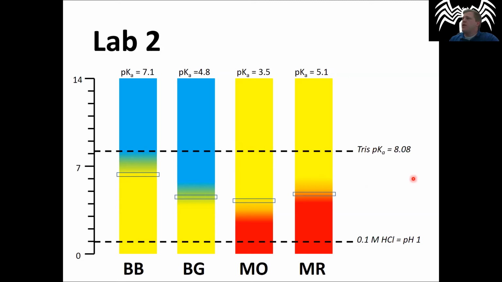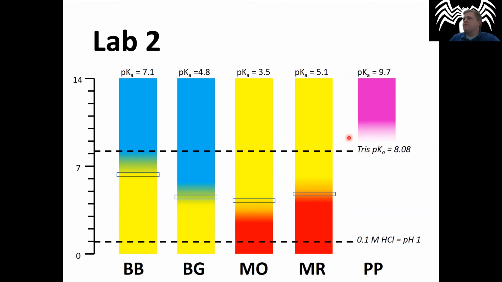One other thing I'll throw in here is that these indicators all change color between the 2 terminal pHs, right? If you use something like phenolphthalein that starts being a vibrant purple and goes to colorless, its color change is very visible, but it's not going to work for us because its pKa value is 9.7, which is above our starting pKa value and is useless. So if you're going to use an indicator for titration, it has to be in between your terminal pH values. And by that, I mean your starting and ending pH values.